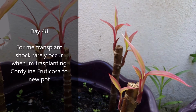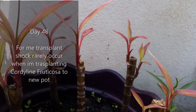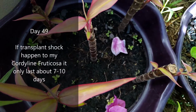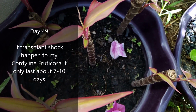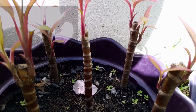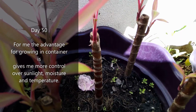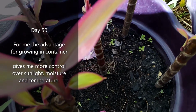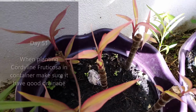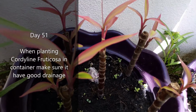For me, transplant shock rarely occurs when I'm transplanting Cordyline fruticosa to a new pot. From my experience, if transplant shock happens to my Cordyline fruticosa, it only lasts about 7 to 10 days. For me, the advantage of growing in a container is that it gives me more control over sunlight, moisture and temperature. When planting Cordyline fruticosa in a container, please make sure it has good drainage.